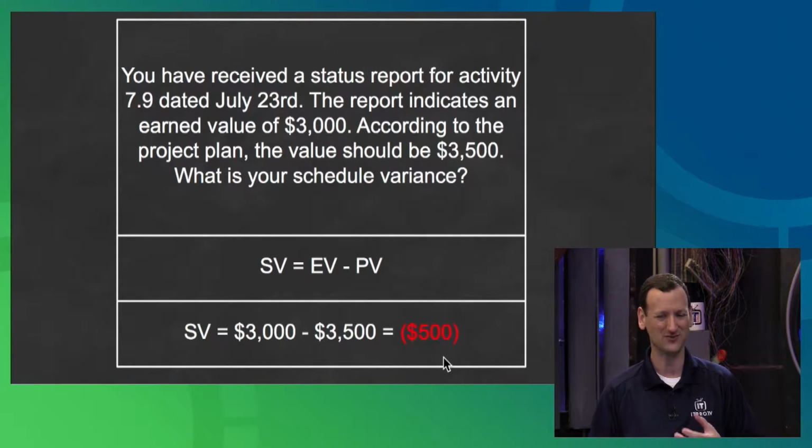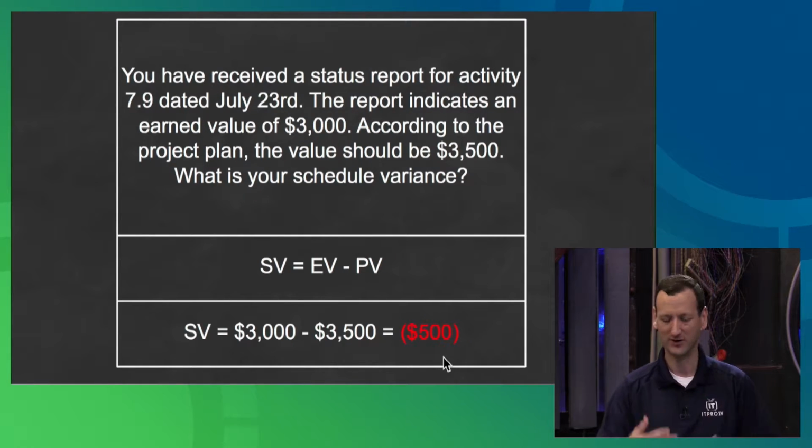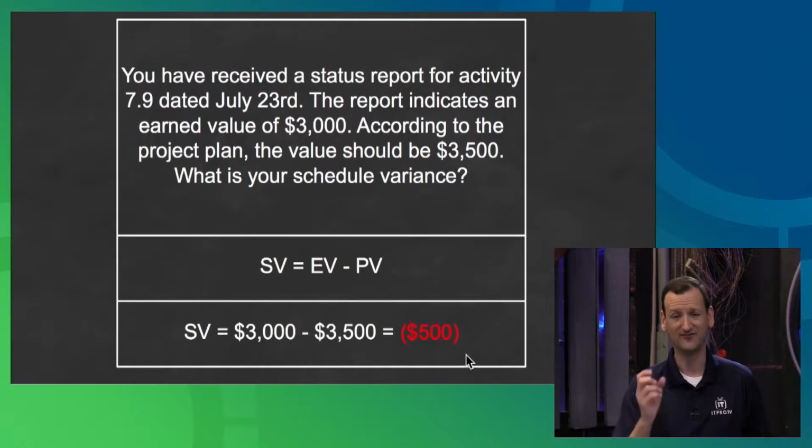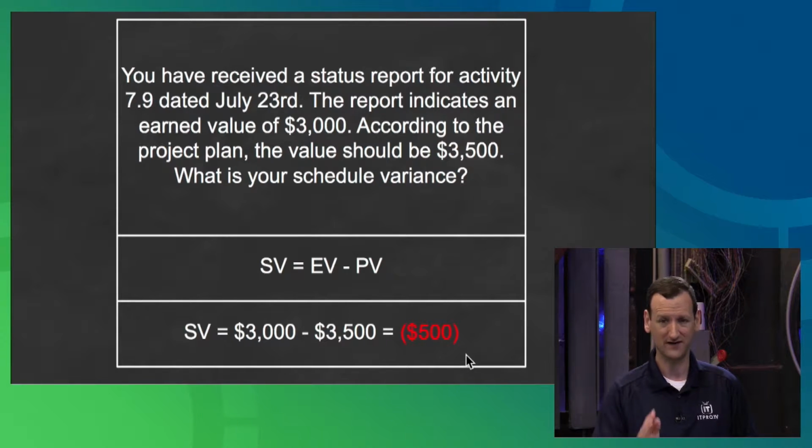You know, with risks, you can always jump in and really take advantage or exploit the risk to make it even better, and it gets just better and better and better. But either way, you need to be aware. So here I see a negative 500 though, and that means, hey, I should have gotten $500 more worth of work done by this point. Why not? Why hasn't that happened?